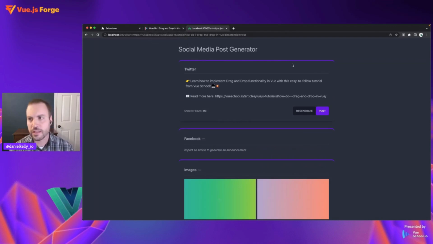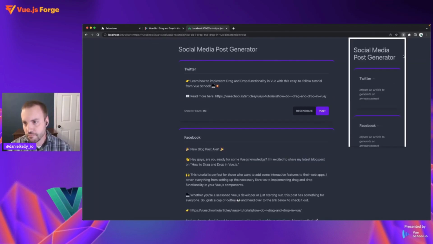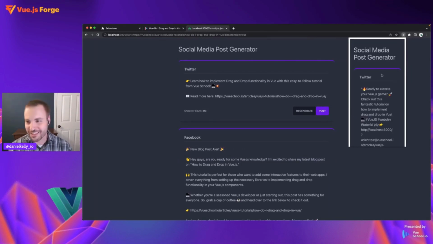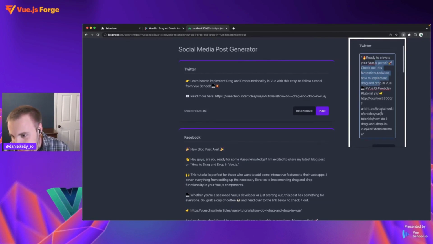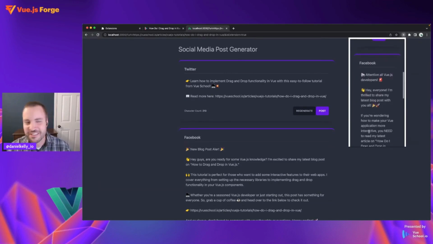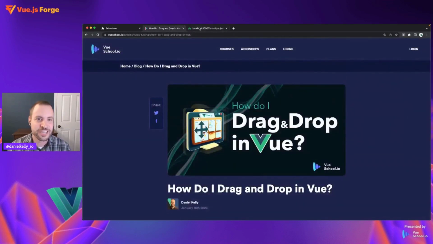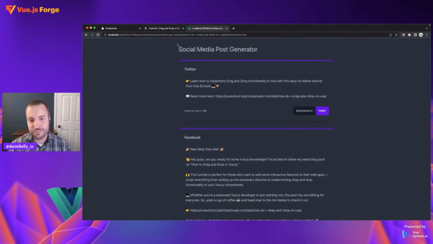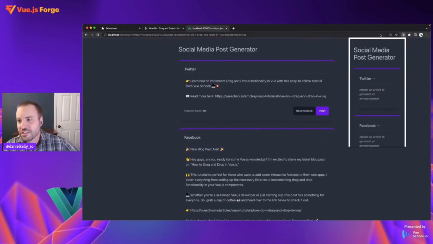Excellent. Okay, so that last piece of this is getting. Oh, this is super meta, right? I just clicked this on our own application page. What is going to happen? Weird. Yeah, it says, check out this fantastic tutorial on how to implement drag and drop in Vue. Not sure what that's about. It looks like it's still checking out this page. But anyways, let's generate the image for this icon now.